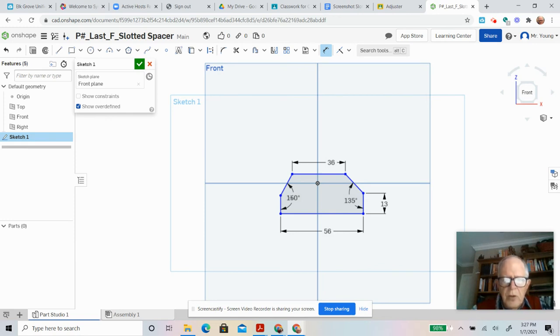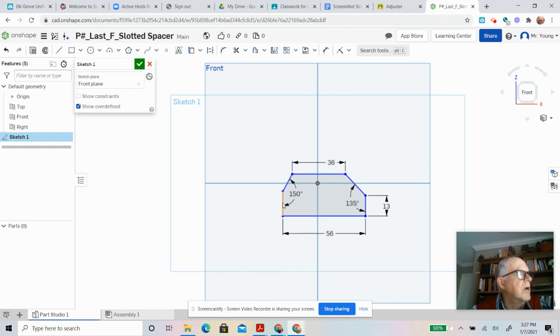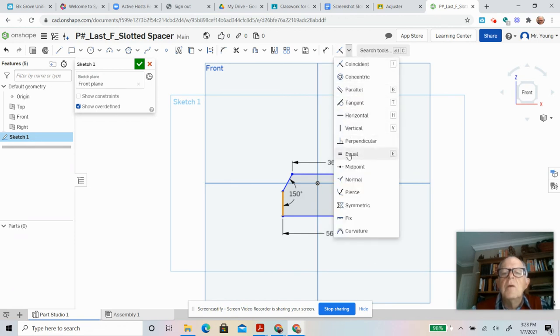Now, the last thing is we don't know how this, we have to assume. Let me show you something. If I grab this now to move it, see, we don't like that. It's not holding together. That's because it doesn't know how long this line is right there. And there's nothing on there, so we have to assume it's the same as this line. So we're going to click that line and this line. And we've done this before. We're going to tell it to be equal.